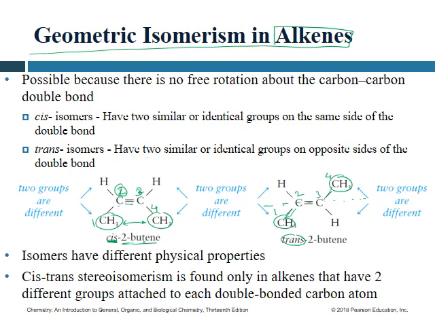This is trans, they are on the opposite side, and then 2-butene, the name is the same, but the spatial arrangement of the groups is different, even though they are connected to the same carbon. The connectivity is not disturbed, right? But the location of the group is different in space.